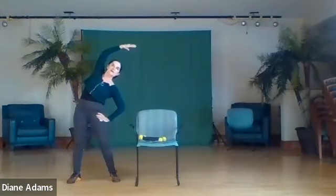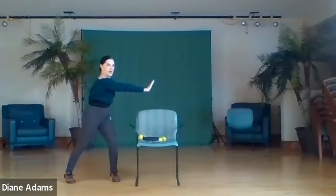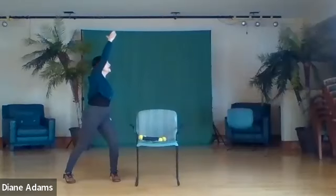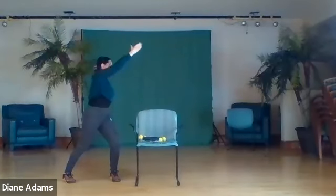Taking one arm up and over. Stretch. Turn into the arm. Push the arm straight out ahead. Lift it up, getting the shoulder warmed. And down, let's try that one again. Lift up and down. Turn back to center position, feet apart again.